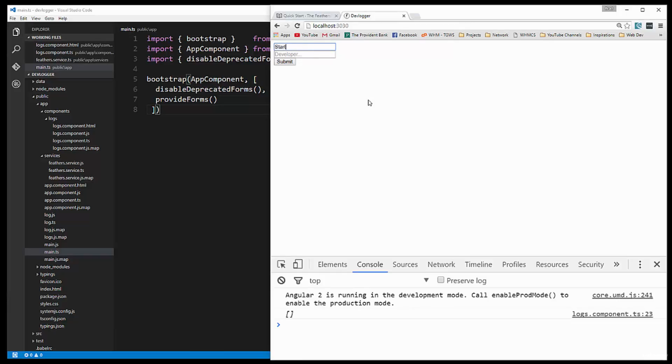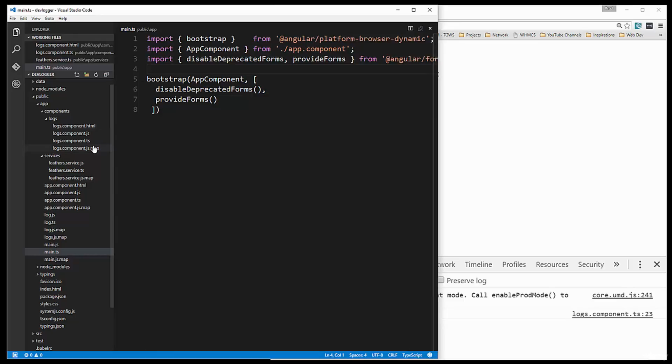We'll just say start on design, developer is me. Submit, and there we go. Start on design by Brad Traversy, and gives us the date. Now this, I don't want this format. I would rather just have the time.